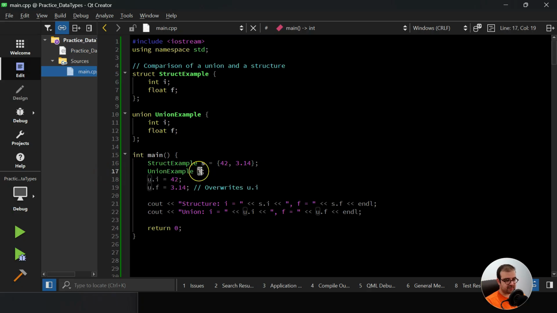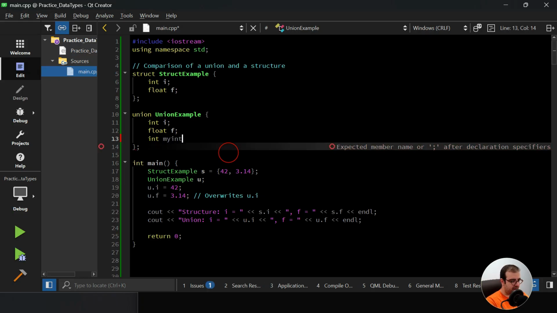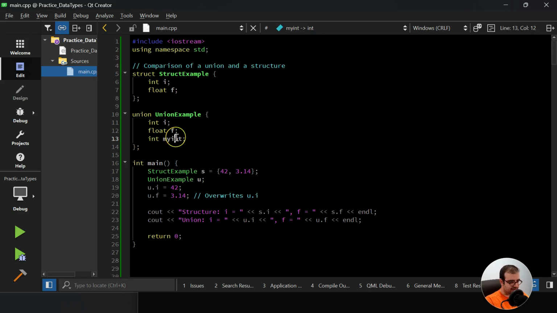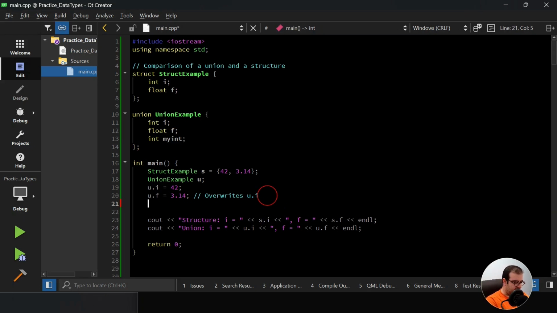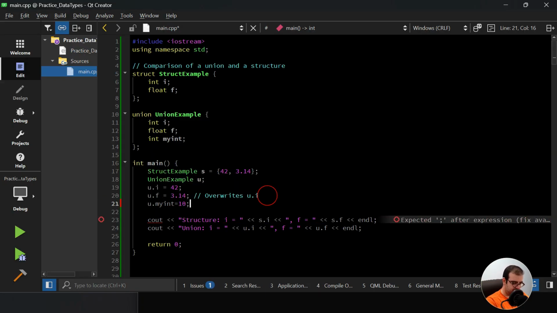So we are having this variable u of the union example type. Then u.I gives us the permission to access this I, and u.f gives us the permission to access this f. And it depends on the name of this. So if I have, for example, another integer called myInt, in order to access this one, I can have u.myInt, okay, equals 10, for example.